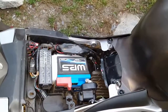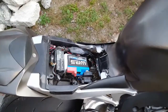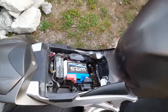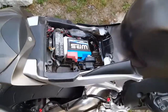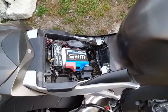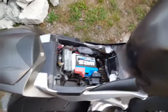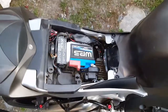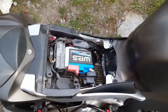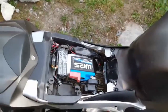I also have a lithium battery in here. It's a size 7, came off eBay. It's like 73 bucks. And this particular bike has a relatively light stock battery, so you don't save as much as you would think. But this battery weighs 1.3 pounds and the stock battery was like 4.6 or something, so I saved like 3 point something pounds for 70 bucks. That's not bad. Most bikes have a 6 to 7 pound battery in it, so you can get away with an even smaller battery than this. You can use a 1 pounder, and those are even a little cheaper, 65 bucks.